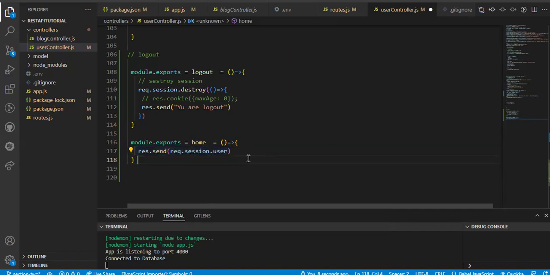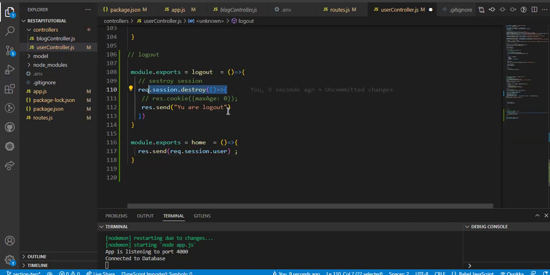And if no one is logged in, it's just going to print this as none, and say this doesn't exist. So it's just going to print null or undefined, as the case may be. So I said this is just for testing purpose, just for us to test to see if we're actually logged out, right? So to log out, this is the major thing you do. You destroy the session, so it means everything in the session has been destroyed.